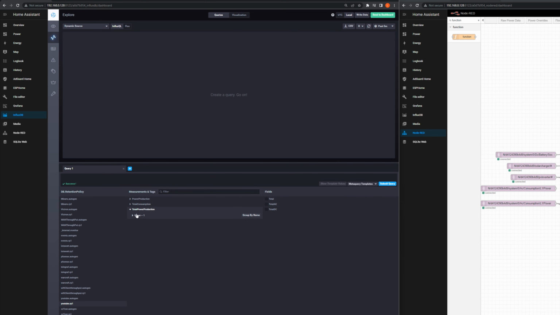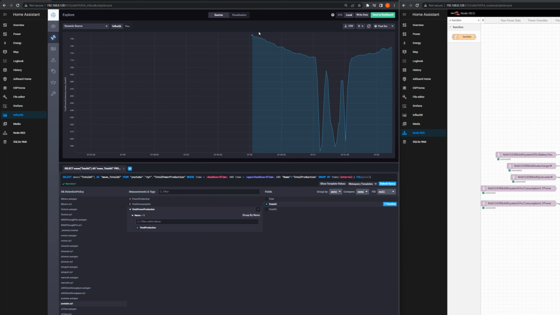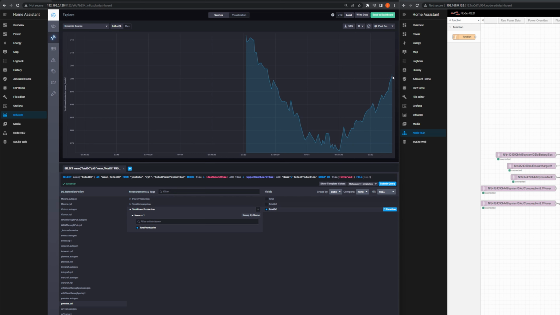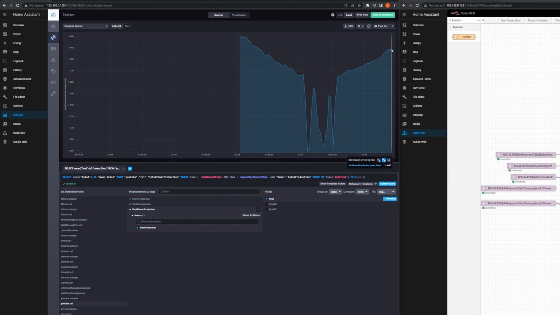Power, so we've done total power production. So let's go total AC at the moment. That is not doing well, is it? 728. What's our total DC doing? Where are we at? Oh, we're not doing too much better with that either. Oh, we'll go total. 1.44 kilowatts. That is dismal, isn't it?